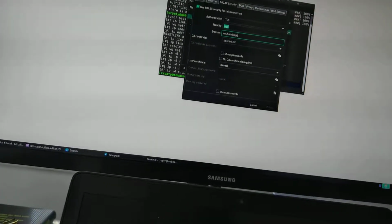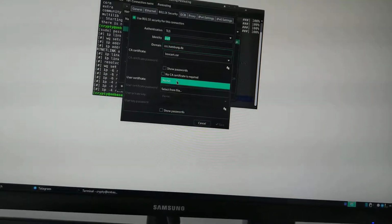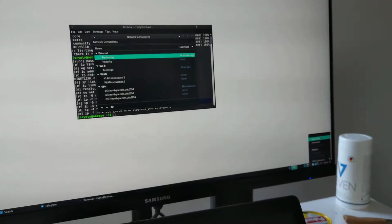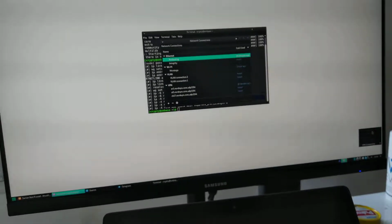So we need a domain, ccc.hamburg.de. Chaos Computer Club. They're trustworthy. Yeah, no CA certificate required, and we still can't save this. So if I disable this, you see this? I disable it, and it just pops up right away. And I disable automatic VPN connection, and WireGuard is just camping in the background. It's a stealth VPN protocol, so it won't send any data unless there is data to be sent. So this works differently than IPsec or OpenVPN.